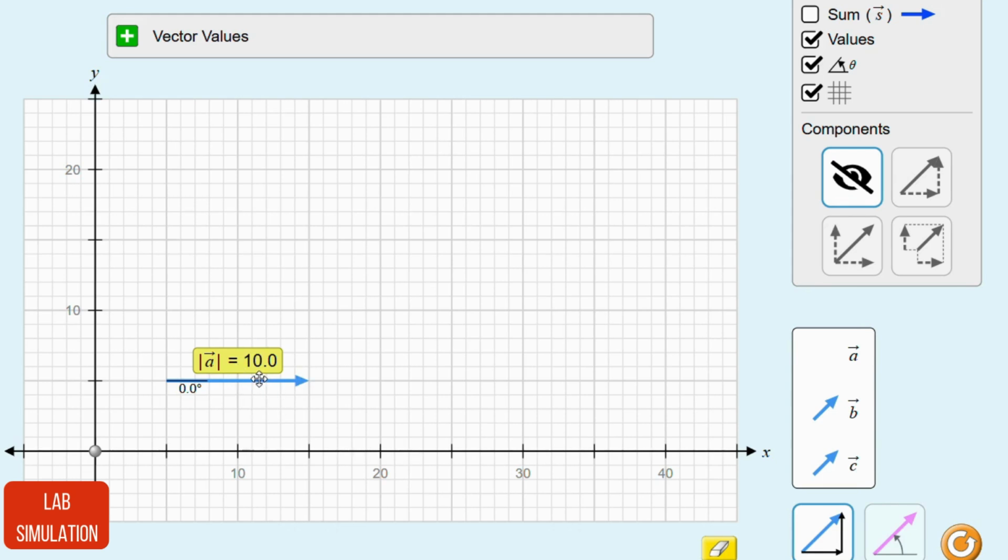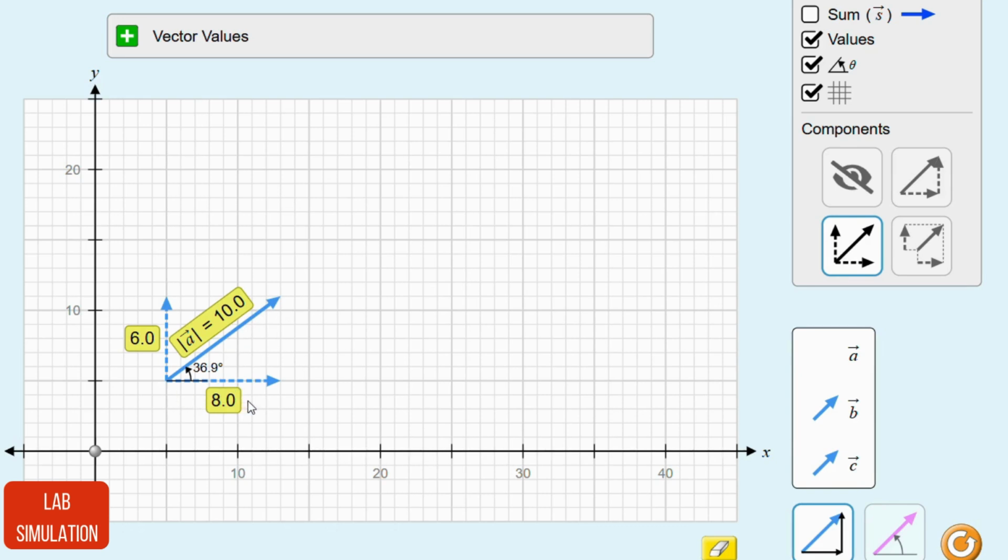Notice the values for x components and y components appear automatically. To see the component of this vector, for example, let's say it is at angle 36.9, come right here, click on any of these. Yes, so this shows you the components of vector 10.